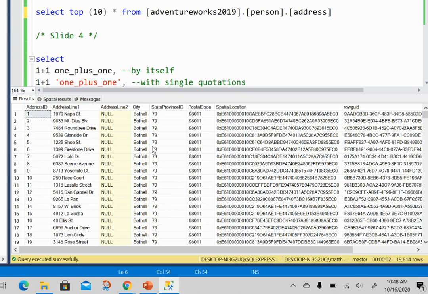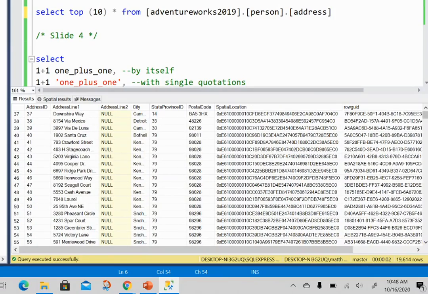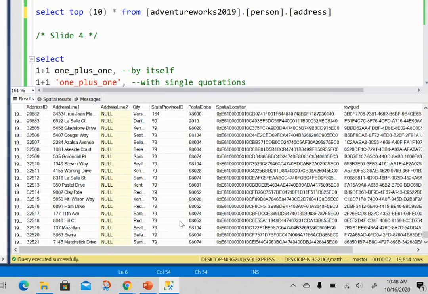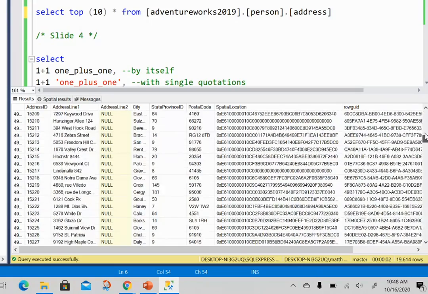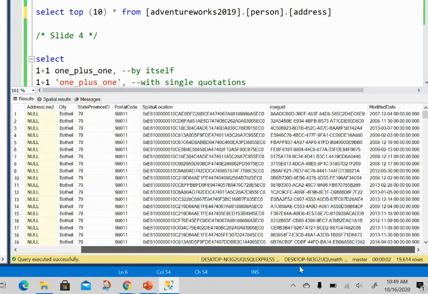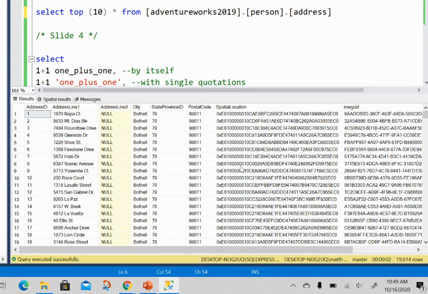And so you'll see that this returns, well, first, we'll just start with the basics. This is telling SQL to return all records, all fields from this table. And so we see all 19,614 records are in this table. It takes a minute to scroll all the way through them all. And then all fields are also present. So these are all the fields in this table. This gives you everything that's in that data, and it sends it to the output window.